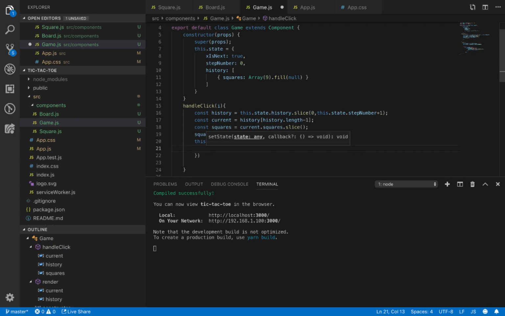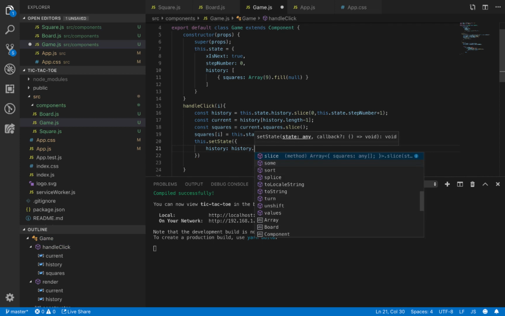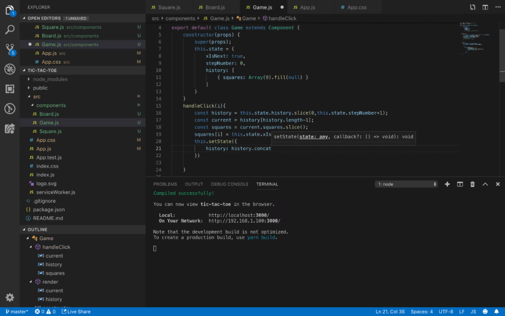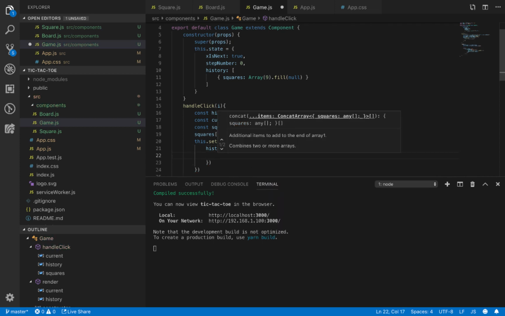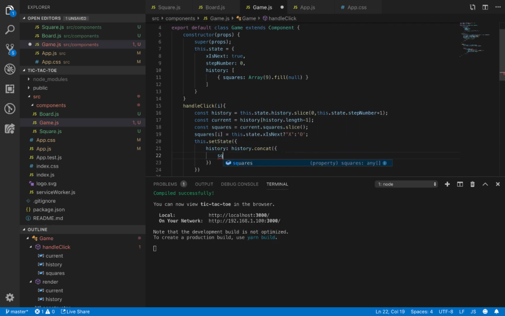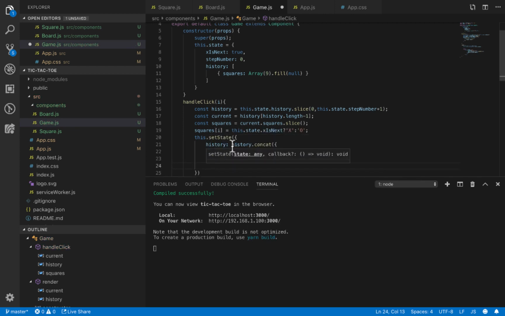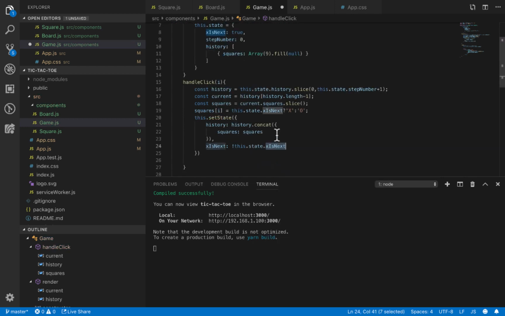So here, set history equal to history.concat to add, and inside concat put the new object, which is squares is current squares, and change the player turn xIsNext to this.state.xIsNext, the reverse of the current user.